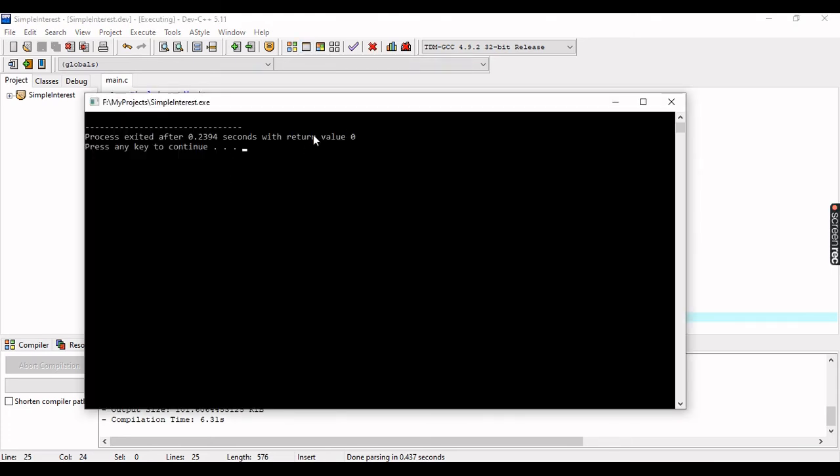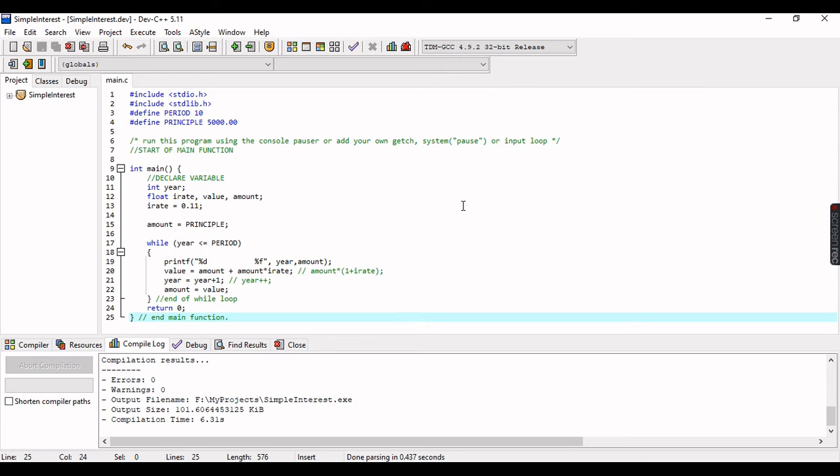Let's see if it is giving the expected result. No, it is not giving the expected result. So we missed something. We missed the calculation value here, right?